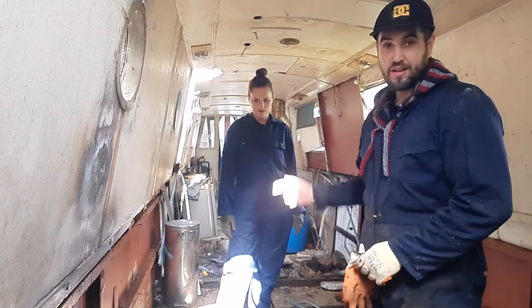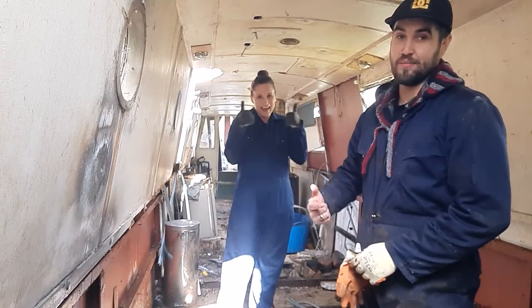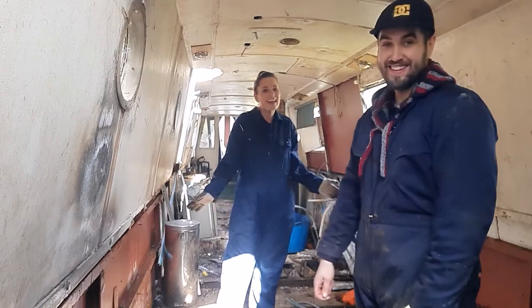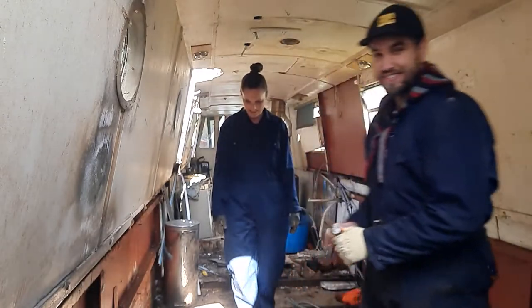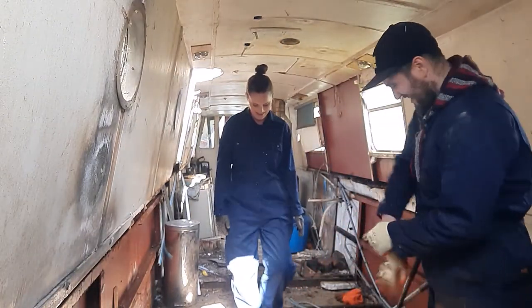So now we've got more ballast to remove and move back. So excited! It's going to take a while. We'll leave it rolling so you can watch us working.